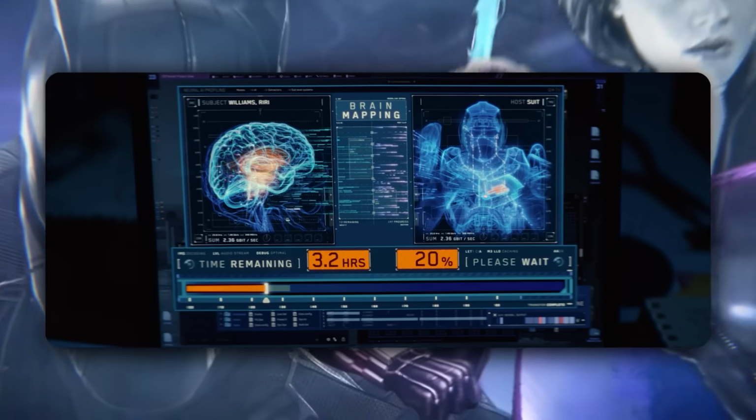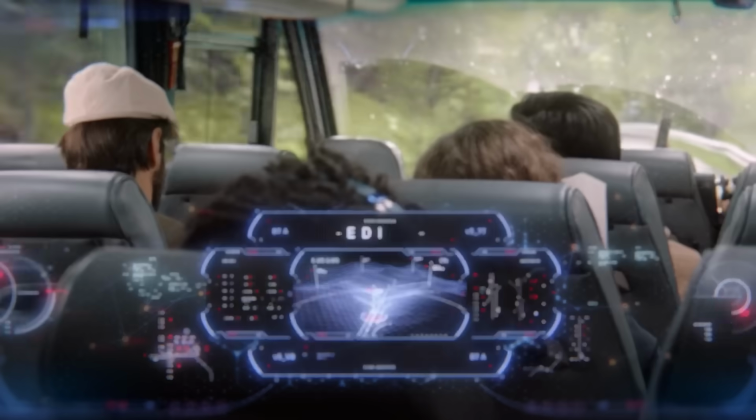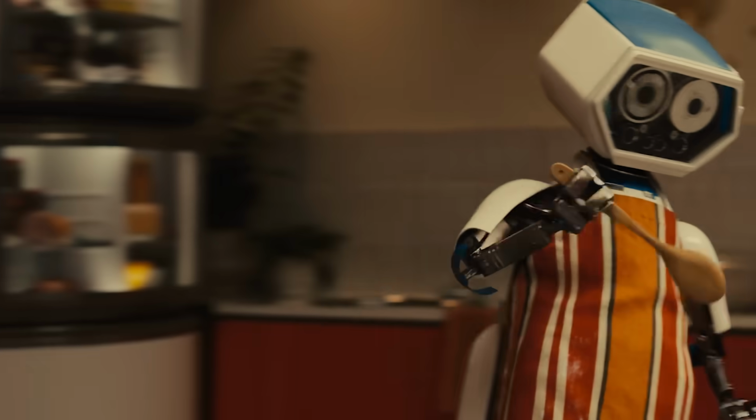Now that Ironheart is done, I've gotten pretty obsessed with the idea that all of AI in the MCU is an invention by Mephisto, a tool to help people take shortcuts. If so, that puts a whole different context on every example of AI in the MCU, like Jarvis, Friday, Edith, Griot, to Vision, and Herbie, and Miss Minutes.